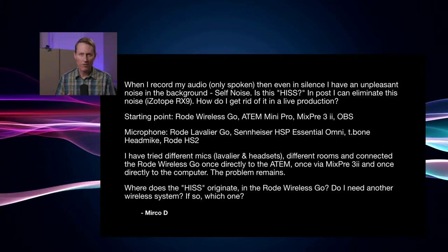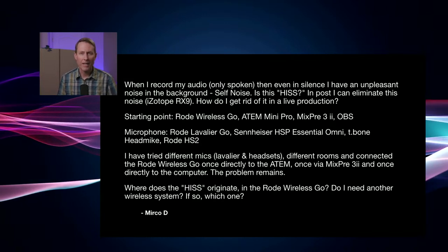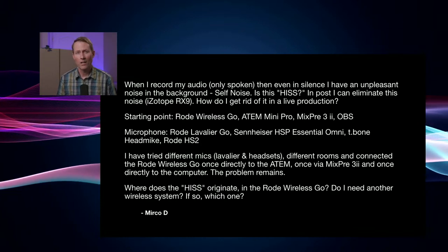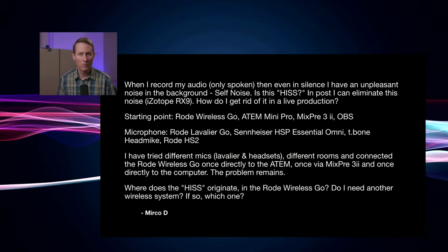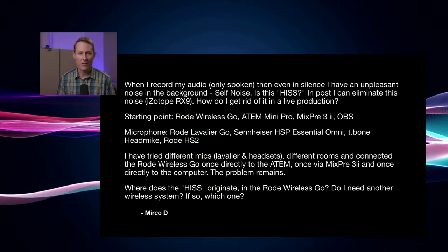Then add something else to the signal chain. Do another test, see if you're getting noise there. My guess is that the mix, I don't know if you're going into the ATEM Mini Pro. Those mic slash line inputs are not the cleanest in the world. So that's one potential one. Rode Wireless Go is not the cleanest in the world. So that's another potential one.